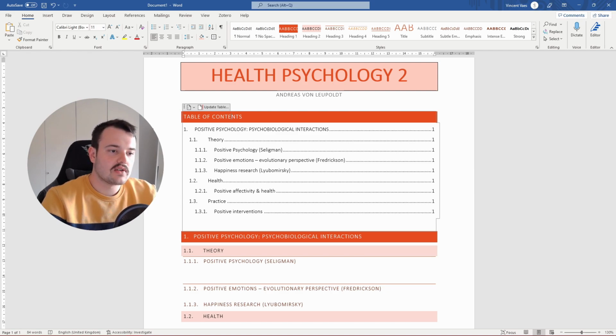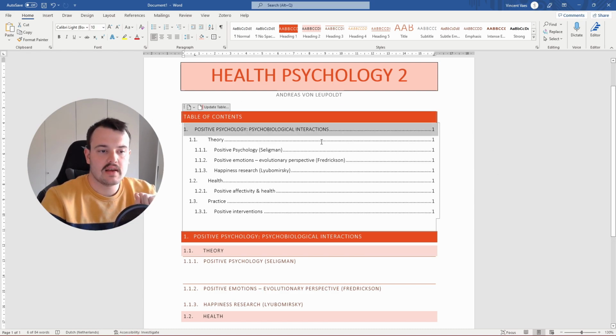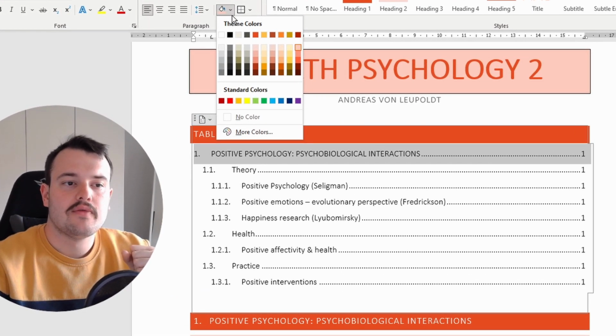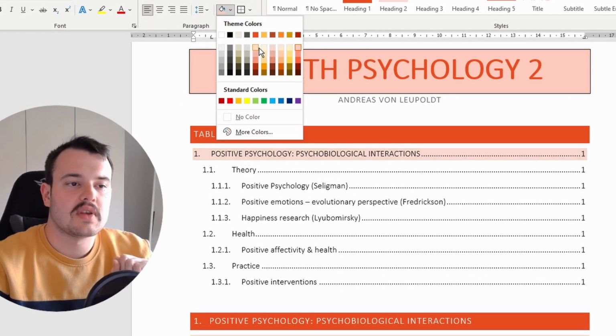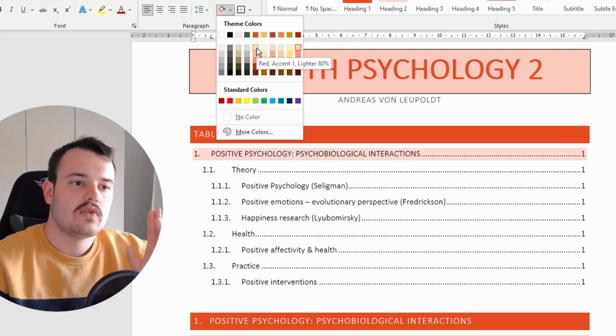This, for example, is a level 1 heading. What I like to do then is press the mouse once. You can see that I selected the entire heading, the entire line of text, and I then add a background color. For level 1 heading, I might want it to be something that stands out and is related to the main theme of the document, so I use red.